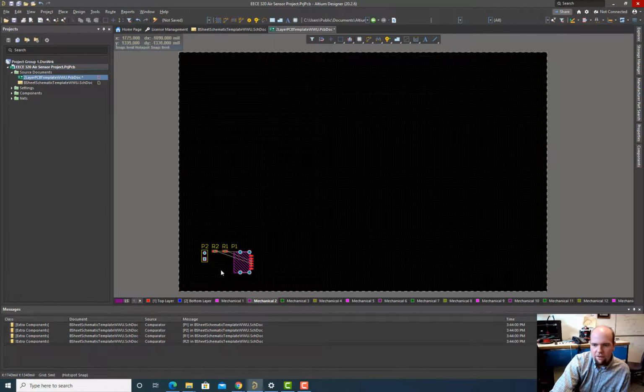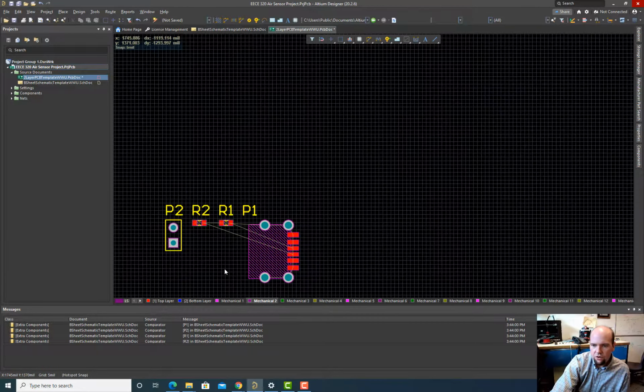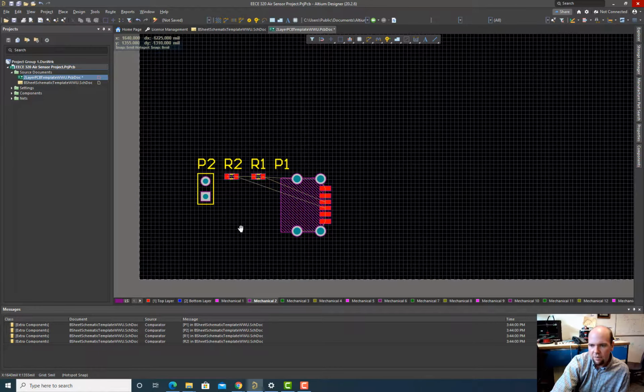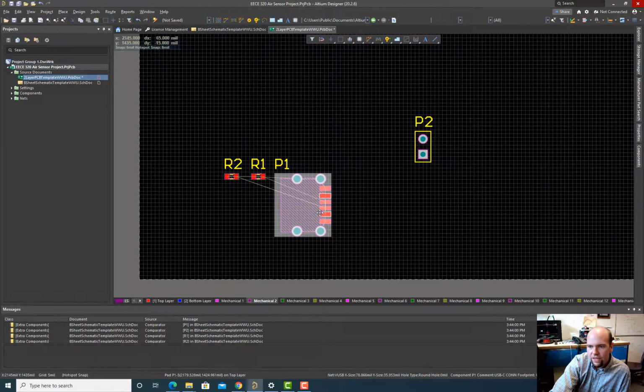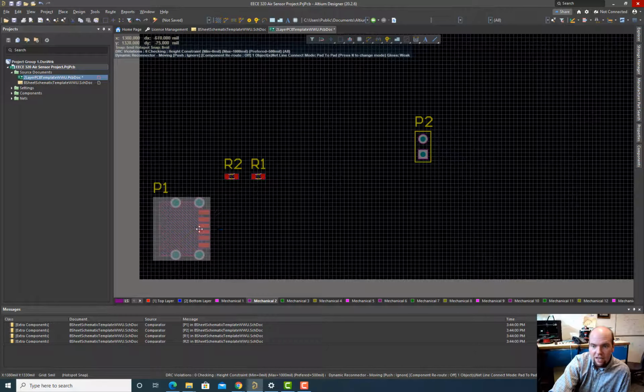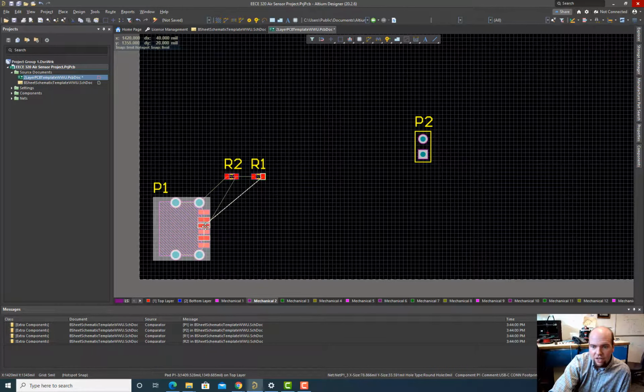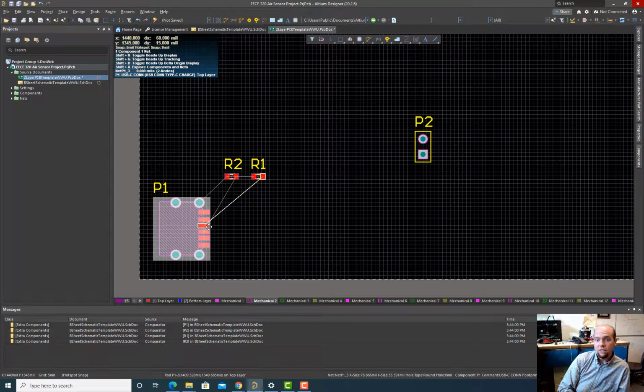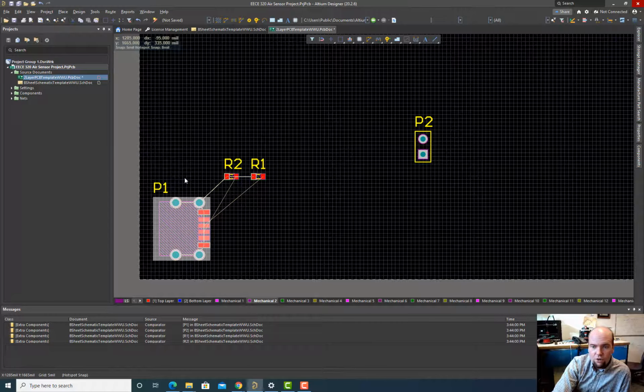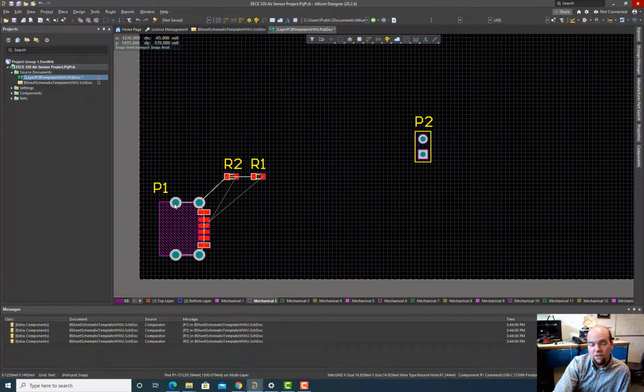So what do we have here? I'm going to zoom in, holding Control and using the scroll wheel, and right click to pan. We have this one that I don't care too much about. This is our USB-C connector. It doesn't look like a USB-C connector necessarily, but you'll notice it has these associated pads. They make surface mount connections to this actual part. It also has through holes here. The through holes are for the pins, for the physical connection.